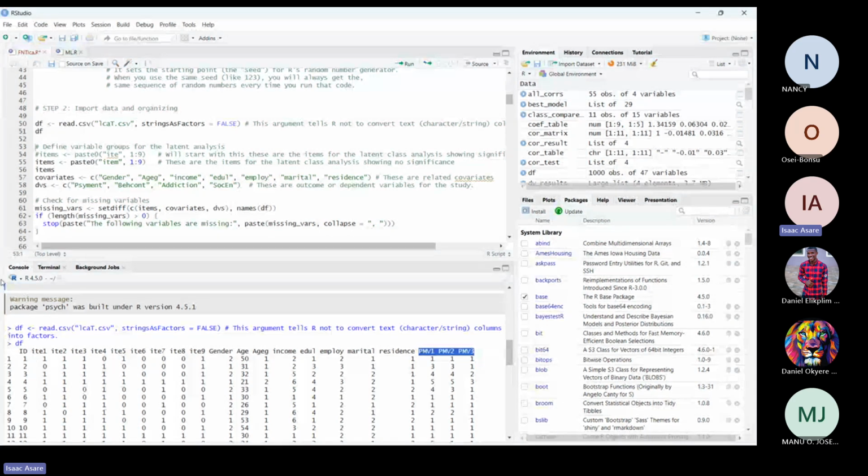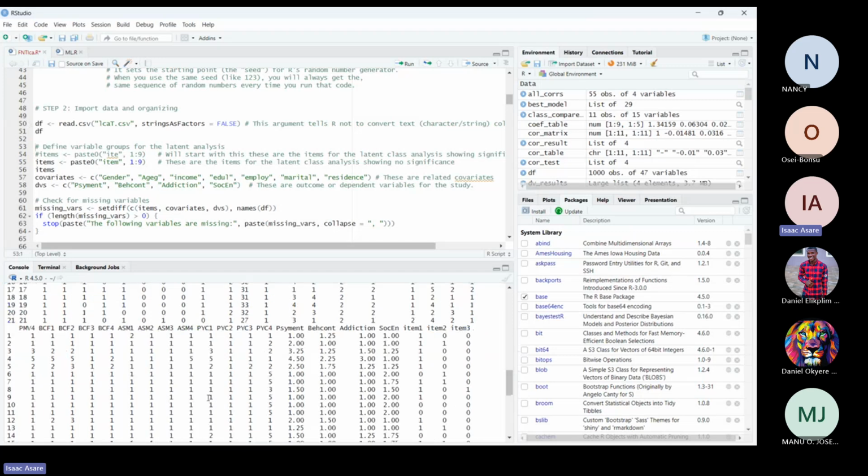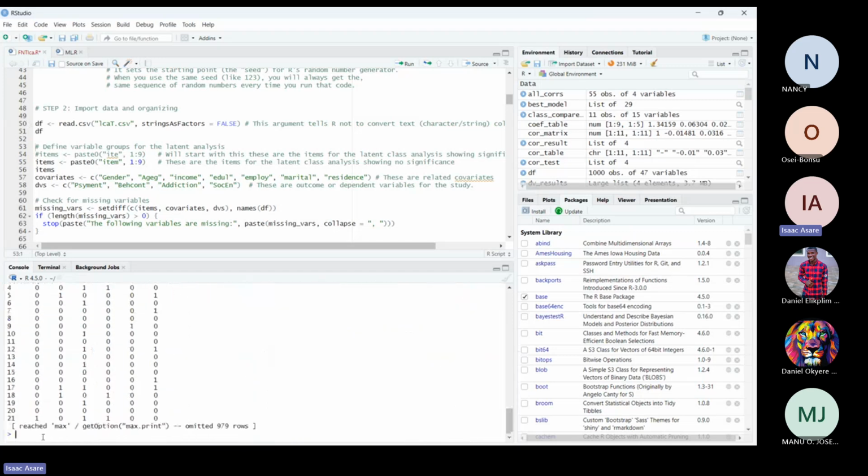For example, if you see a hash sign here, the hash simply means a comment. If I want to make a comment, I introduce the hash sign. It means the system will not recognize it as a code or a command, so once the system sees it, it will just bypass it.